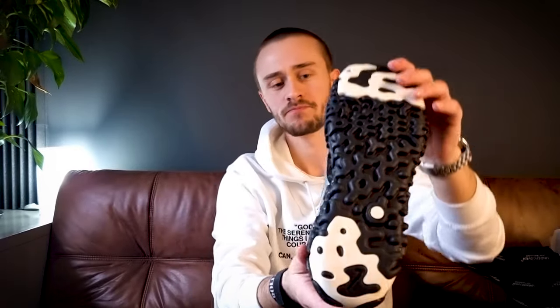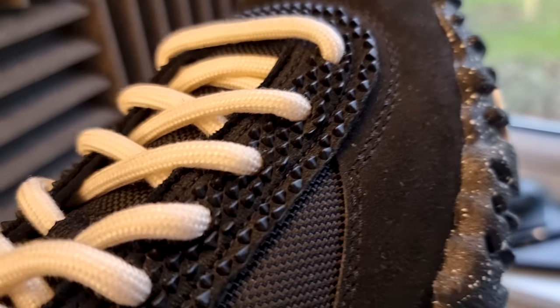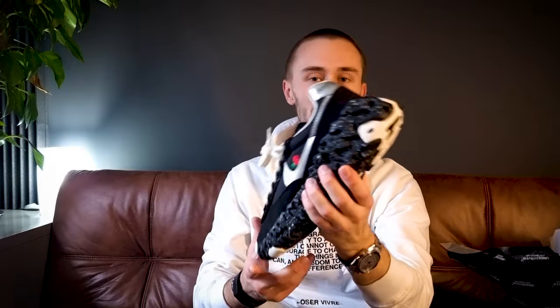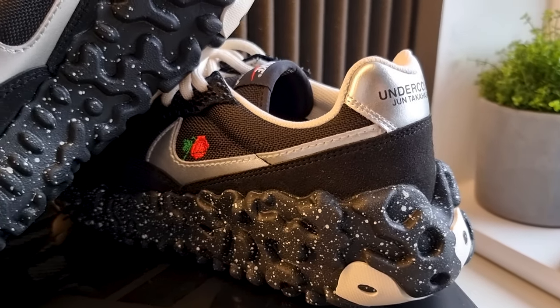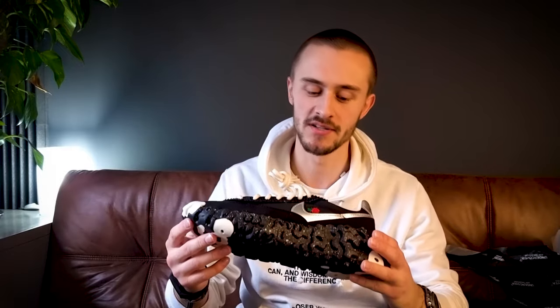So obviously the outsole — I'd say it's simple, but we both know that's not a simple outsole. It's just very different; it's got so much thickness to it. It's really comfy because it's a reactive material — despite looking a bit weird, it's a reactive material. I'd say it's the closest thing to Adidas Boost. I've always been an Adidas guy, so I'm a bit biased — I prefer Boost — but in terms of softness, this is pretty awesome. You don't get as much bounce from it, but in terms of cushioning, I'd sometimes put a React shoe over a Boost shoe.